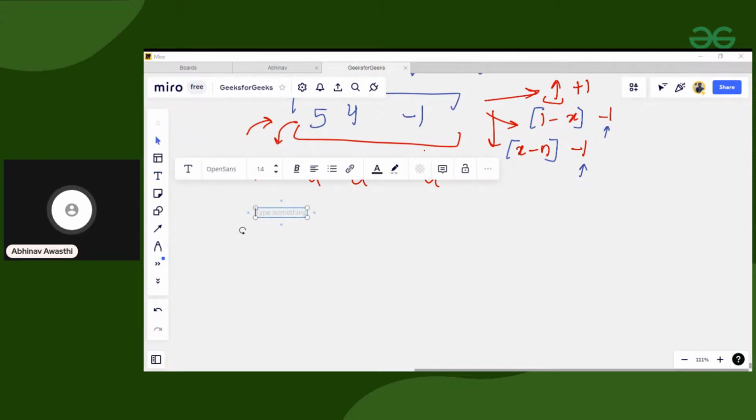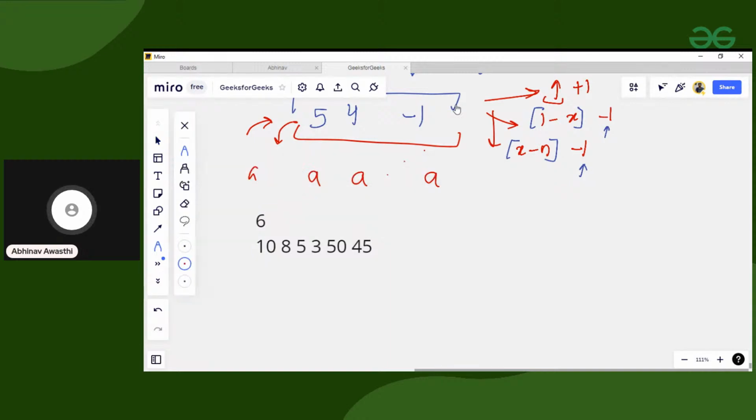We are given 6 people, and the values were 10, 8, 5, 3, 50, and 45. These were the values given to us, and we will solve our problem for these given values. Let's see how we can solve this.